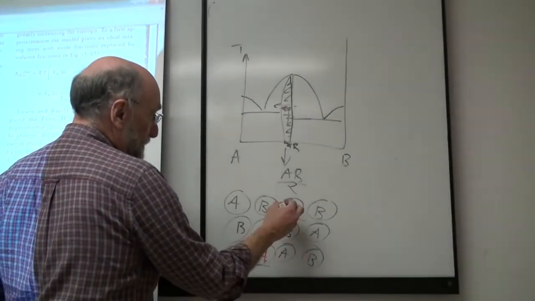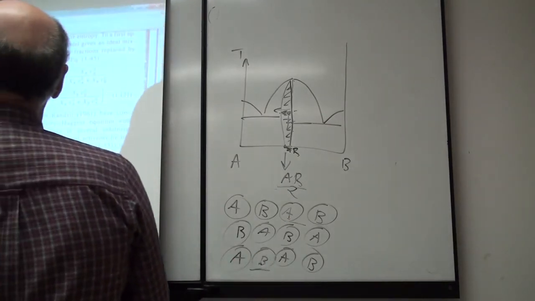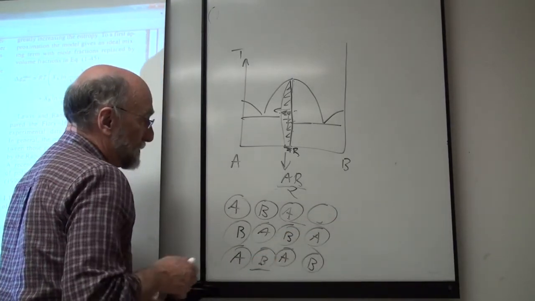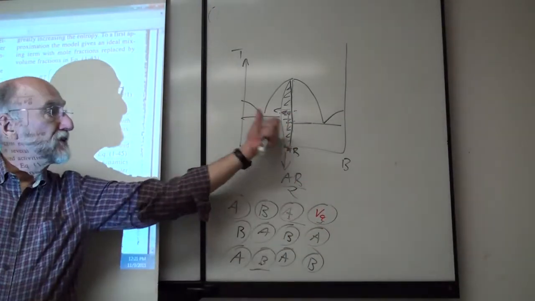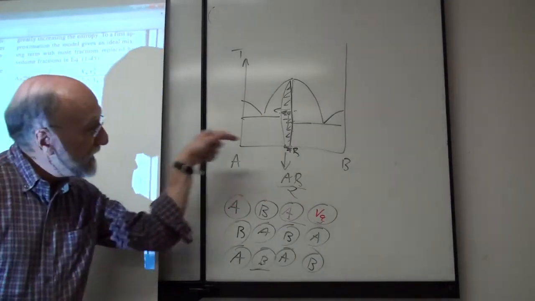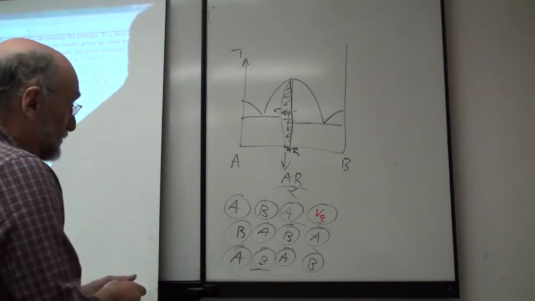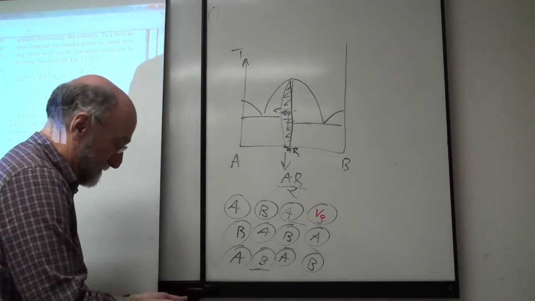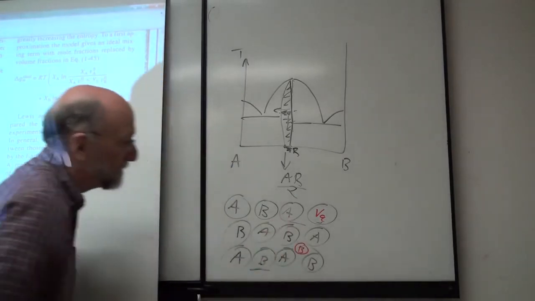So, let's go back to the stoichiometric compound, and then what I said, you have vacancies on the B sublattice. So in this particular case, the way you get excess A is by simply removing B and forming a vacancy rather than having a substitutional, and the way you get excess B is B atoms in interstitial sites. So the way you would get excess B would be to have a B atom go into an interstitial site.